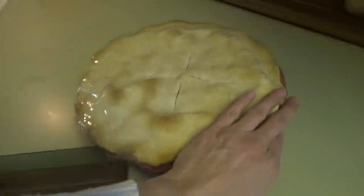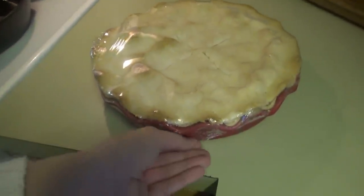Okay, y'all, it's supper time. It's find what you want slash leftovers night. We have a whole beef pot pie left over. Whoever wants a piece, we're just gonna slice it and heat it up in the microwave.